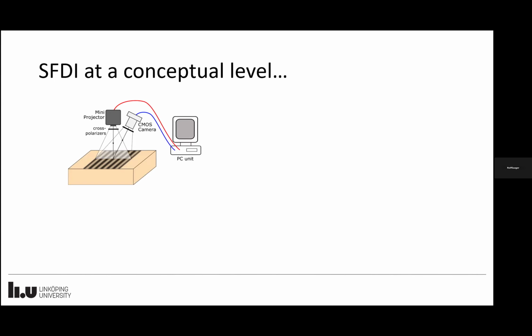But it's very appealing for the fact that in theory, all you need to do this is a projector and a camera, and you can do spatial frequency domain imaging. That kind of low barrier of entry is really nice to explore things. But then the question is, what do you want to use it for? That adds to the complexity, adds to the design specifications, and it can build up and escalate quite quickly from there. But as a concept, that is what this technique really comes from.